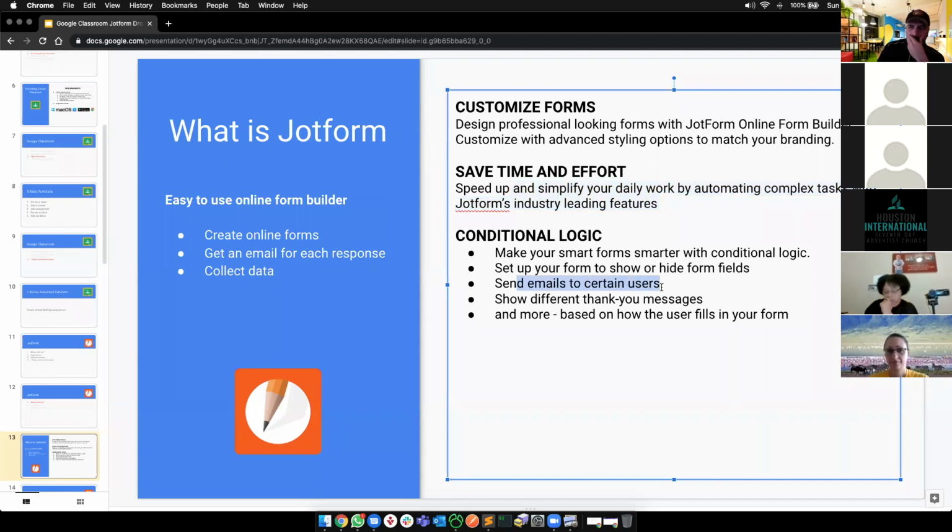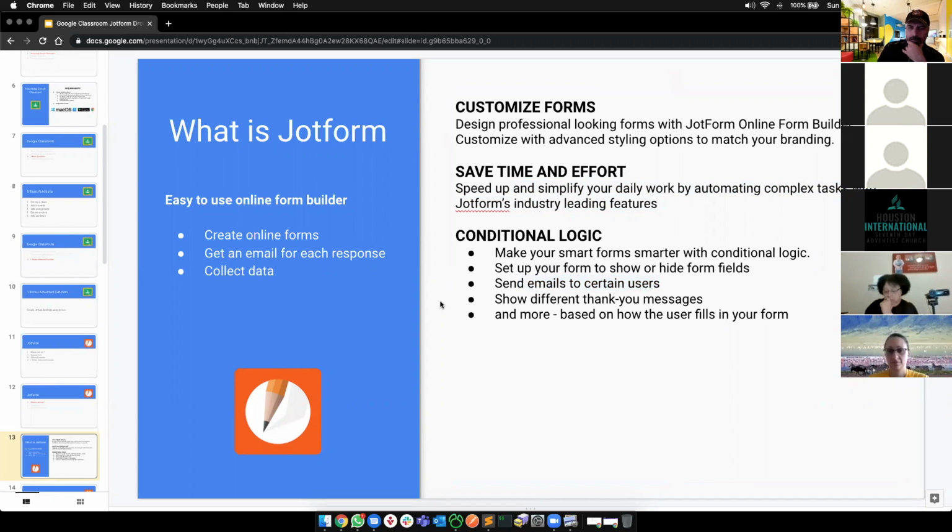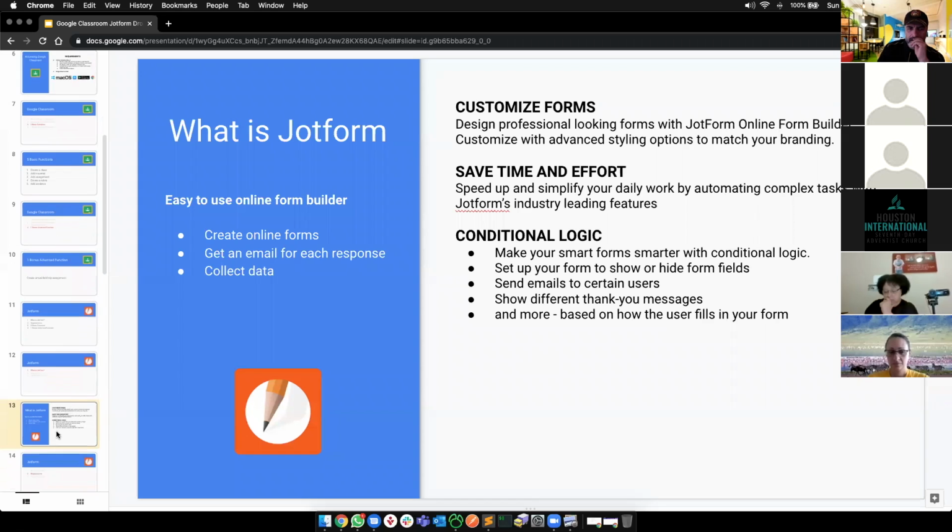You can send emails to specific users. You can show different thank you messages to different users, depending on how your user fills out the form. Forms Jotform creates can be customized to each respondent. Okay.